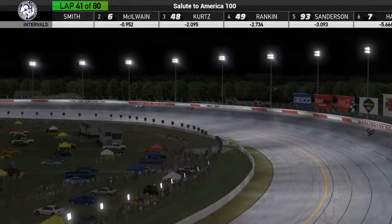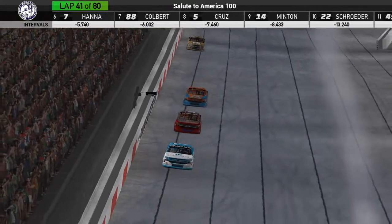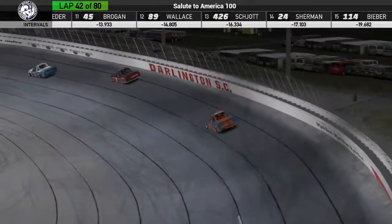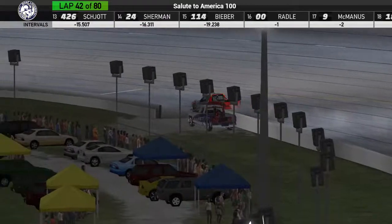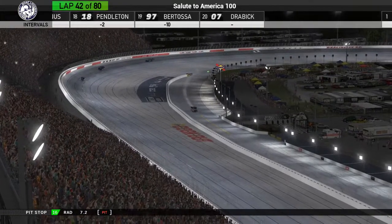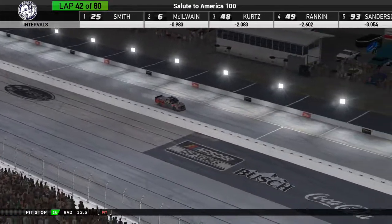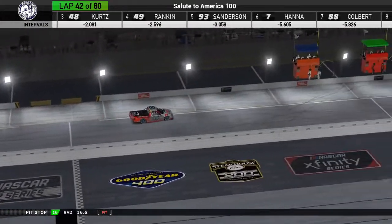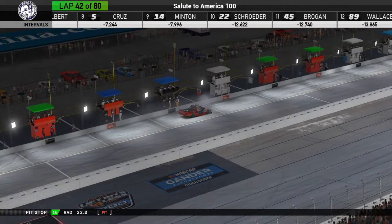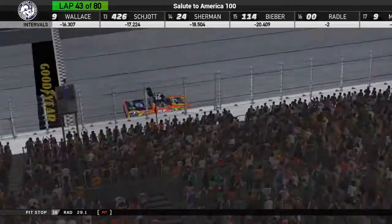I say that as he continues to lap around down the apron. I can't imagine that truck's going to last much longer though. It's smoking pretty good. See if he's gonna get down to pit. It looks like he's trying to get to pit lane this time. Yeah, he has. Not sure if he's got another fast repair or if he has one left. They only get one, but I'm not sure if he had to use it earlier. Way to his pit, let's see what happens. And he had his fast repair, so he will be back in action. Unfortunately for him, this is under green, so he's going to lose at least one lap here.